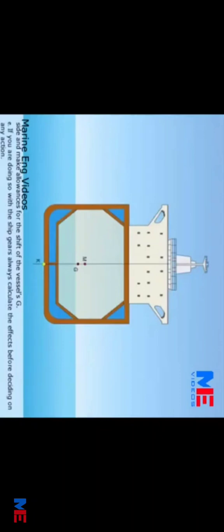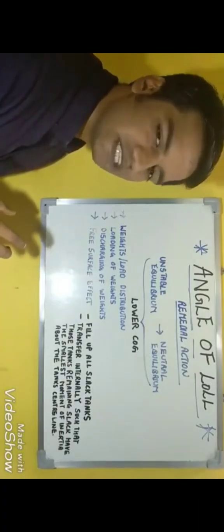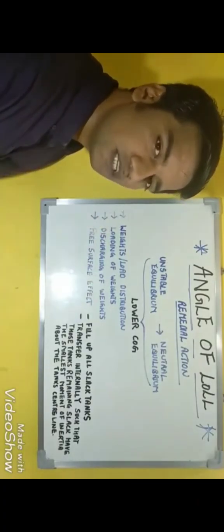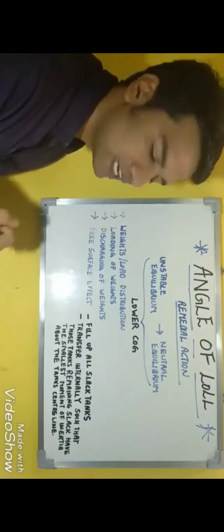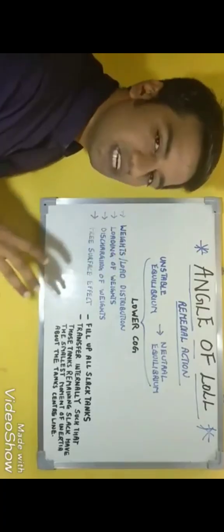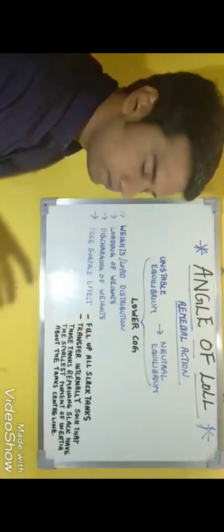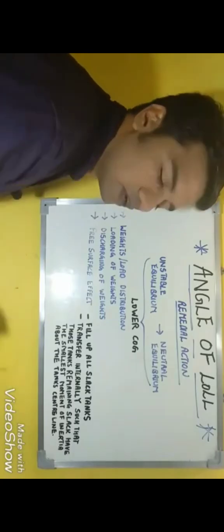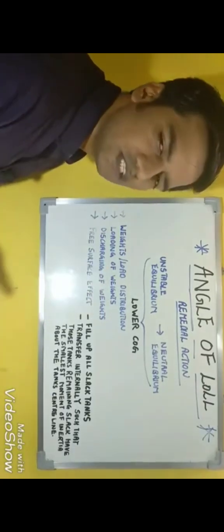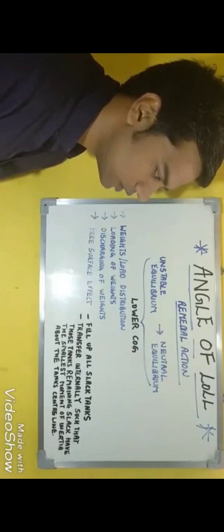E. If you are doing so with the ship's gears, always... So what usually is the action that is required is we have to lower the center of gravity in order to get a positive GM. Okay, this is the action which is required for unstable equilibrium as well as neutral equilibrium. So we want the KM to be greater than KG, so all the conditions of stable equilibrium is what we are looking for.